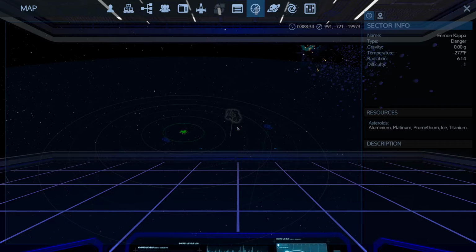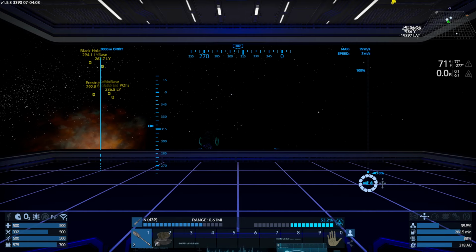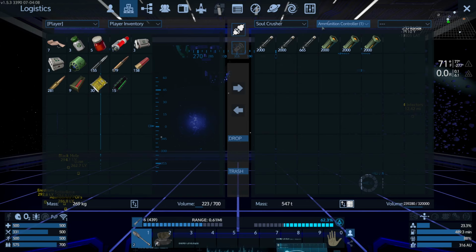The other infector is way over there. Cool. Alright, I'm going to loot this one really quick. Before I leave the ship, I am going to go in here.